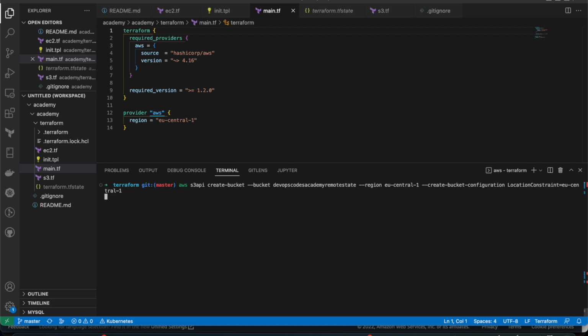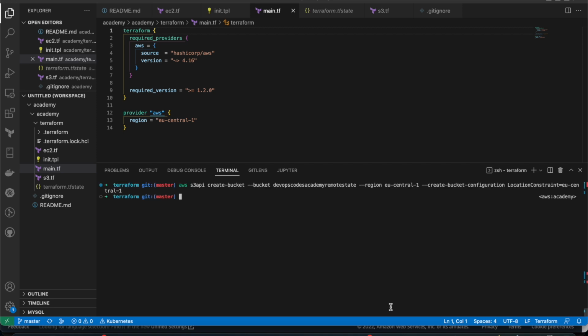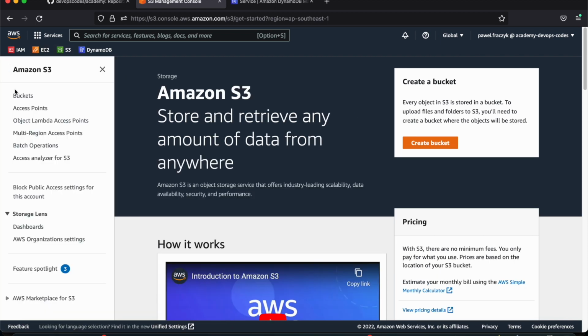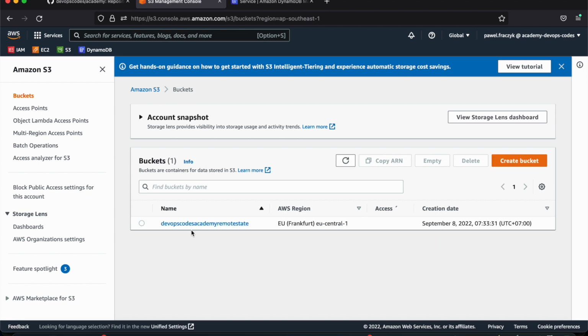Okay. And we see that we have this bucket. Let's go to Firefox in my case. And let's see if we have an S3 bucket created. Okay, we have DevOps Codes Academy remote states created.